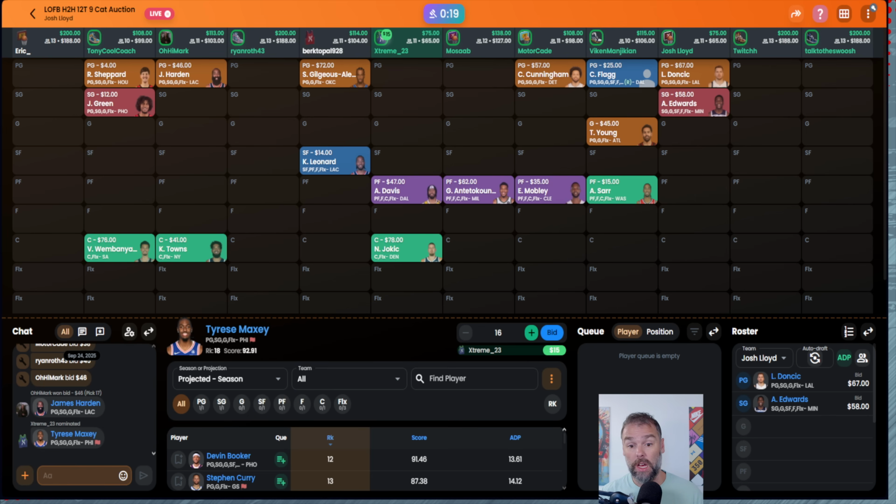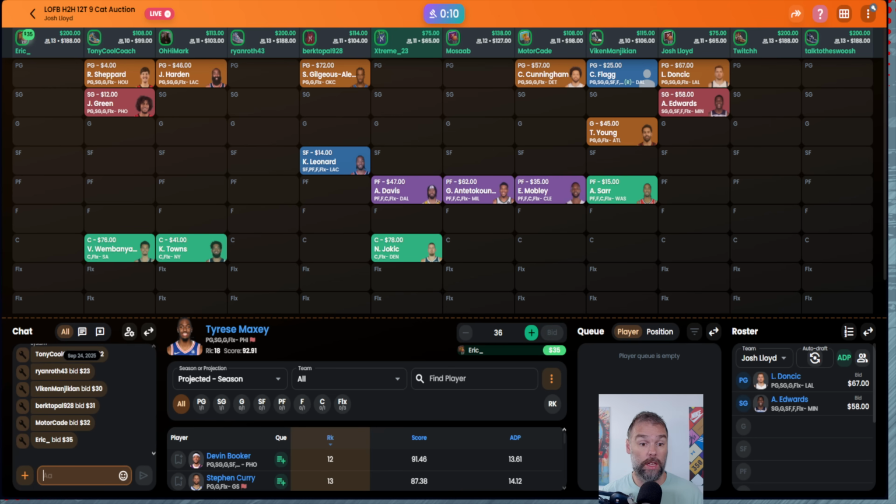That's good. Tyrese Maxey, he is going to push $40 here. I will not be doing that. I would love to see what happens, and how we compare Maxey to like Trae Young is going to be intriguing. I don't think anyone's going to hit that Trae Young number. That's going to look a little outliery because of the way that Vikan bid on him. I'm up to 36 already, so he will push 40. I think he's more of a $32 to $33 guy. I think who I'm going to throw out next, because I just want him off the board, is Embiid.